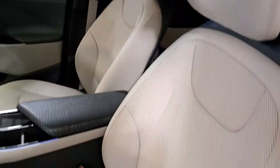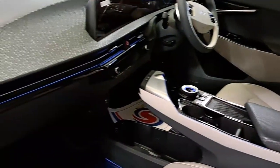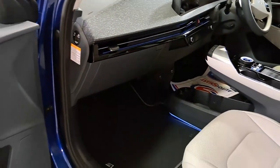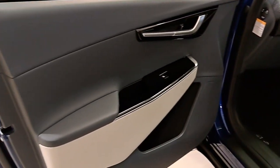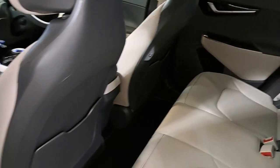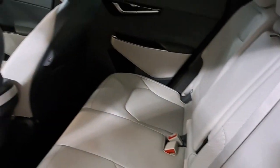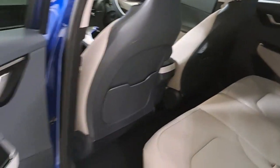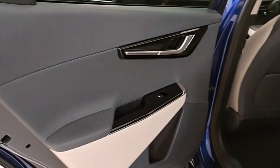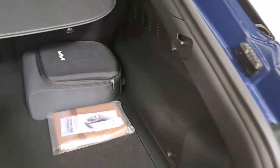Inside, show the backrests of the seats, the base, and across the dashboard. As you step out of the car, pan across onto the door card and hold it there. Pan slowly across showing the backrests, seat bases, and then back out the way you came onto the door card.